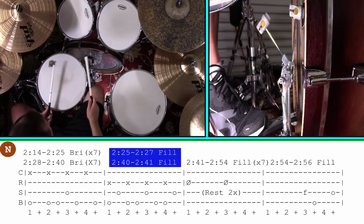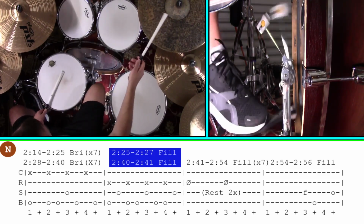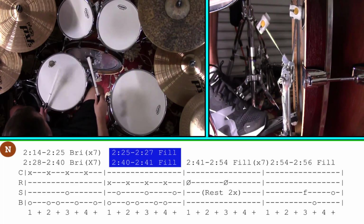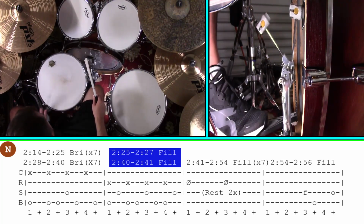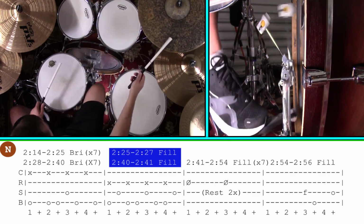Let me show you the fill in the second bar. It's one and two and three and four and. So again, think of it as a call and response. One and two and three and four and then you're just layering this. One and two.